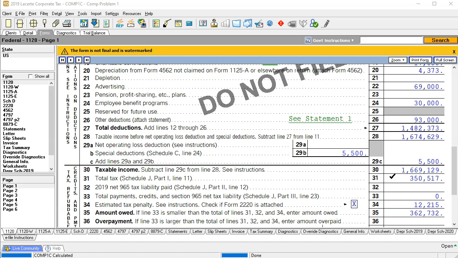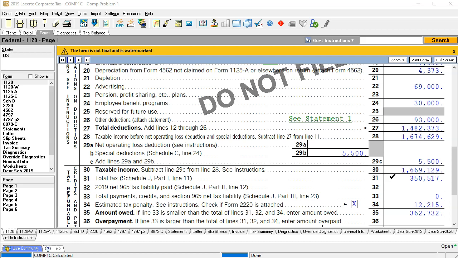Unlike some of the other flow-through entities. Remember, the Schedule C is going to flow through. Obviously, it'll be on the Form 1040, and the ultimate tax will be on the Form 1040 if it was a Schedule C sole proprietorship. Partnership, you're talking about a flow-through entity, separate tax return, which will then flow through to the individual partner 1040s. S corporation, once again, separate tax return, but still has that flow-through to the individual 1040s of the owners of the S corporation. A C corporation, however, pays taxes on the C corporation level.